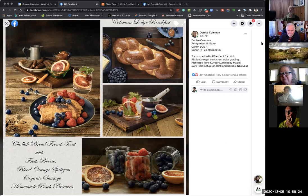I love it. If you guys aren't familiar with it, just grab it right off of her page here, just Tony Kuiper Luminosity. He used to make actions. I think he's made a plug-in now, and I don't remember. Is yours a plug-in or is it an action? It's an action panel that plugs into the menu system. Got it. Yeah, very, very nice.